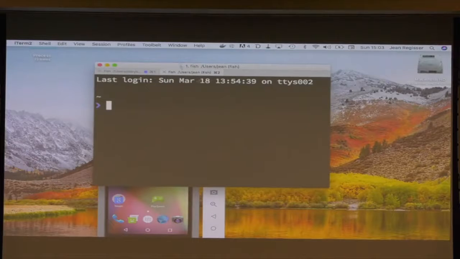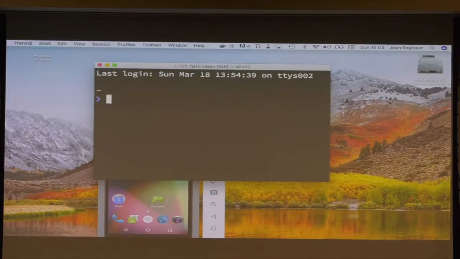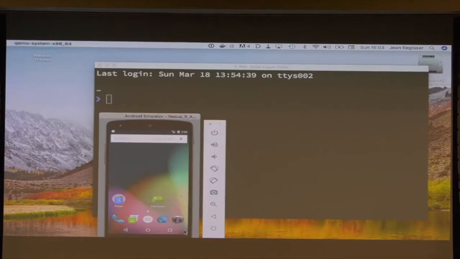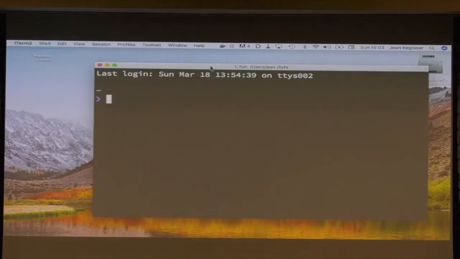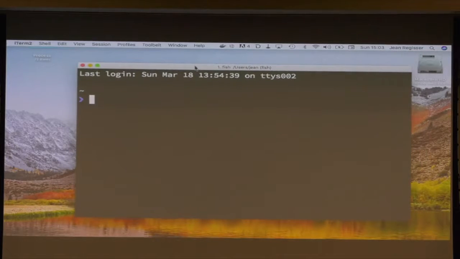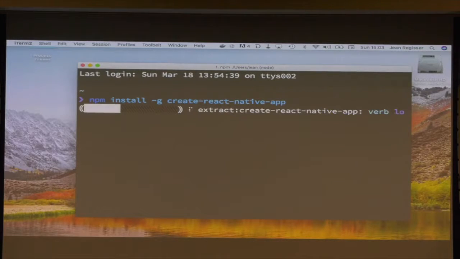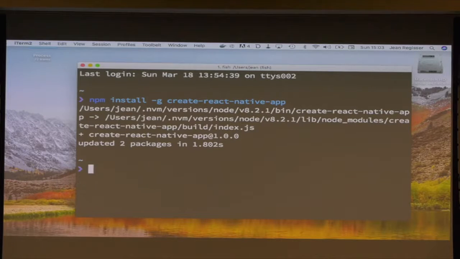All right, so let's get into the terminal. There are multiple ways to bootstrap a React Native application, but what we're going to use here is Create React Native App. It's basically the counterpart to Create React App that Bobby was explaining. You just install it on your computer using NPM, but you need Node set up on your computer to be able to do that. So here I'm just going to do it, but it's already there. All right, so from there we're just going to call it.